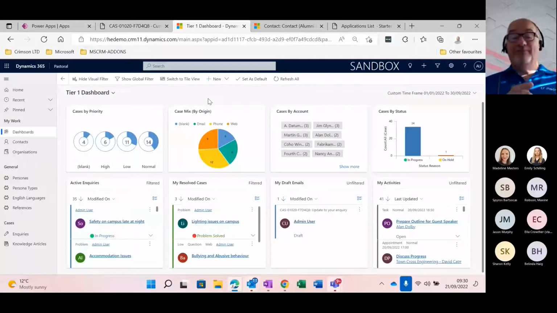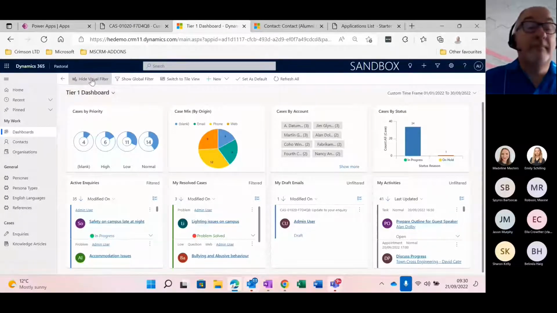dashboards. So we think of a dashboard as always being a place where we can build reports. So you've got a student attraction dashboard. You've got maybe a dashboard for complaints that are coming in from the students. So pastoral type dashboards. But a dashboard can actually be a place that you can use to manage relationships. So this is just a standard dashboard that you actually get with Dynamics. But what I've done is I've slightly tailored it. Let me just hide the visuals for a minute. Come on, there we go.